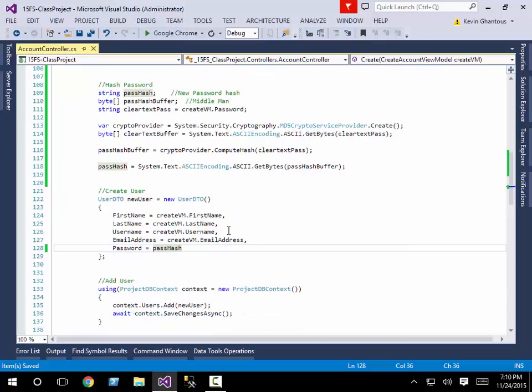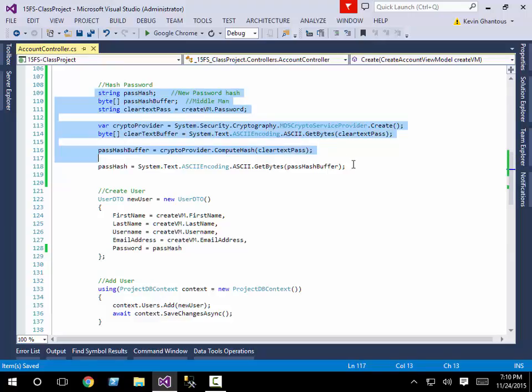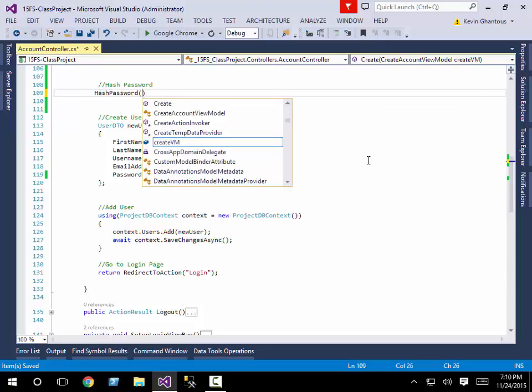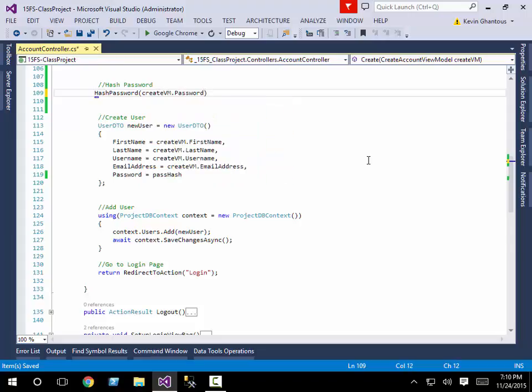All right. So now when we create an account, the passwords get hashed. Now, in order for us to do this again and do it successfully, we have to then copy the encryption routine and move it into our login. So the first thing I want to do is I want to grab all this. I'm going to instead create one routine called HashPassword. Okay? So that's a stub.